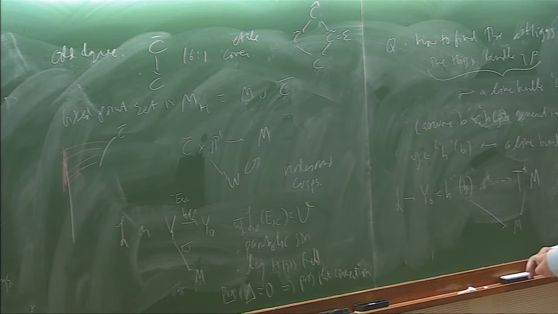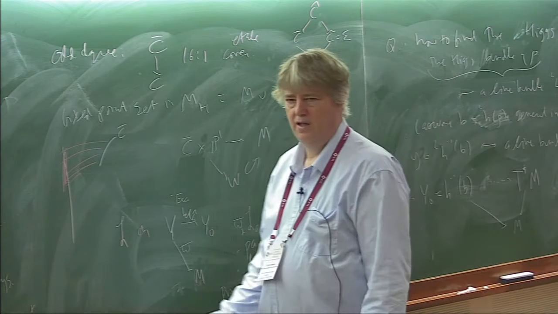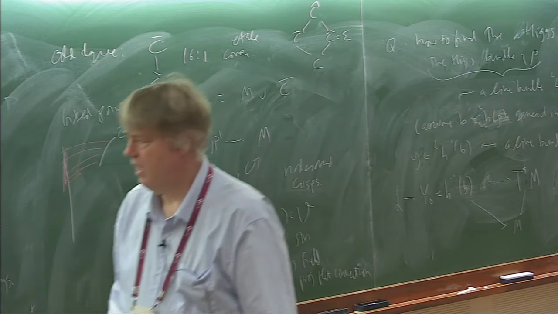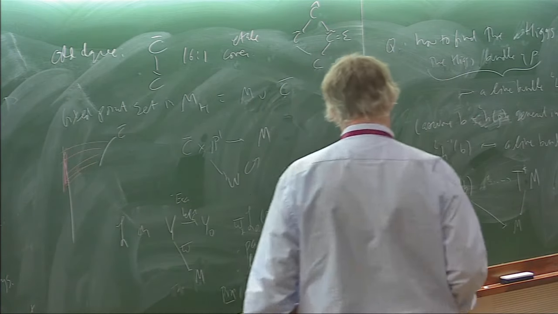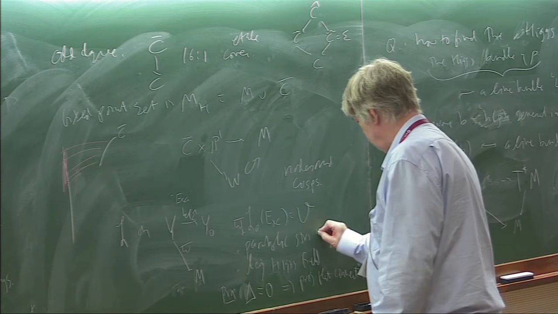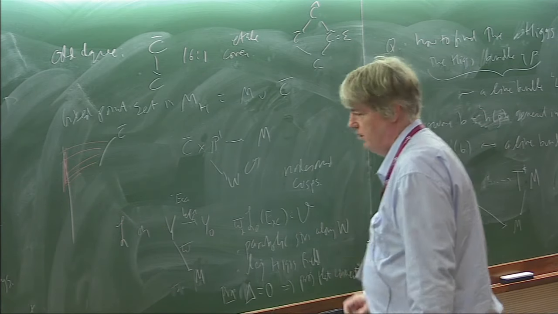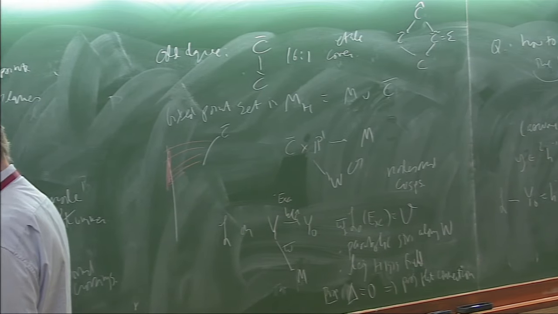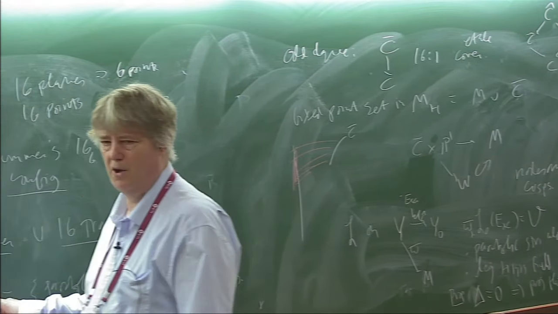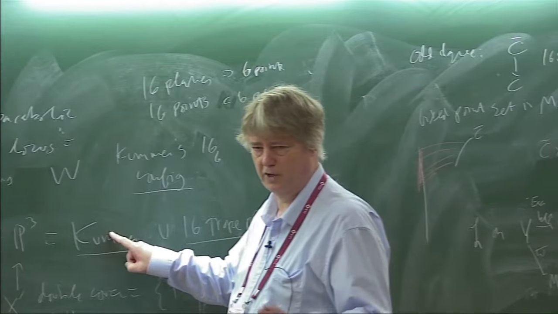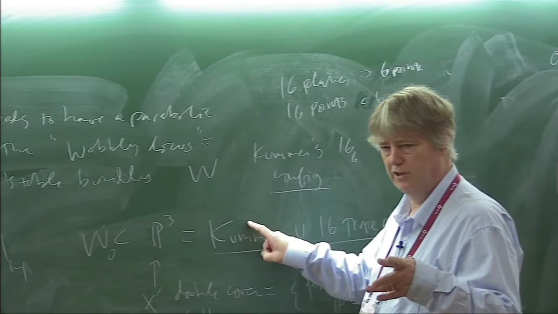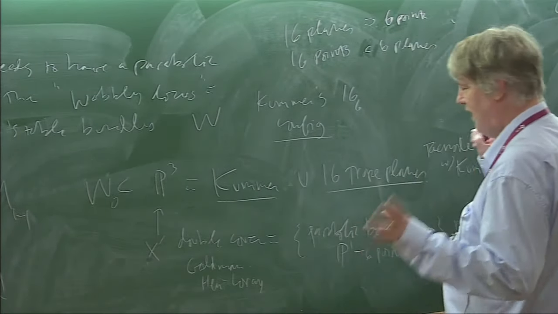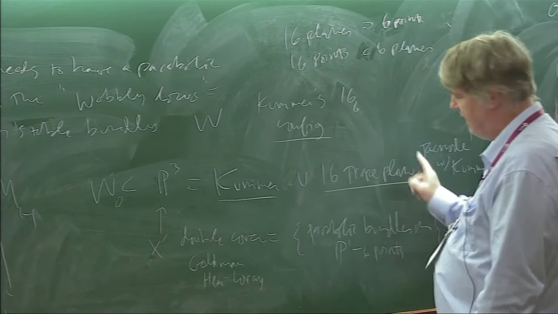Okay. The parabolic structure is along W. Yeah, good question. Parabolic structure along W. In this case it's a little bit more tricky. It's actually the parabolic structure along the Kummer, which comes from the fact that when we go to the double cover, which is branched over the Kummer, it's actually not a parabolic structure. But down here, it has a parabolic structure with weight 1/2 along the Kummer. And if our calculations are correct so far, we don't actually get a parabolic structure here.